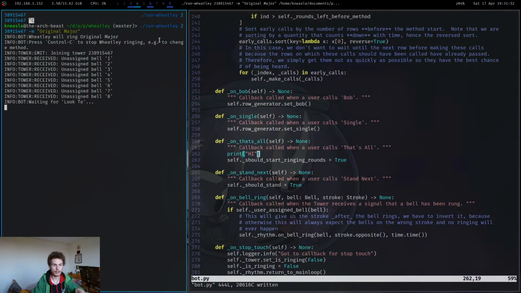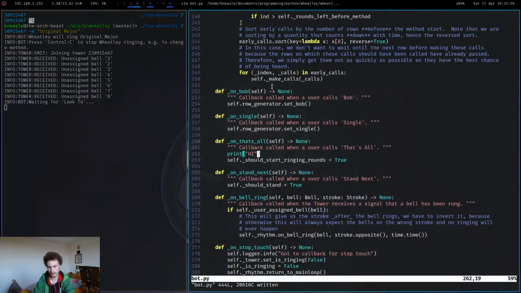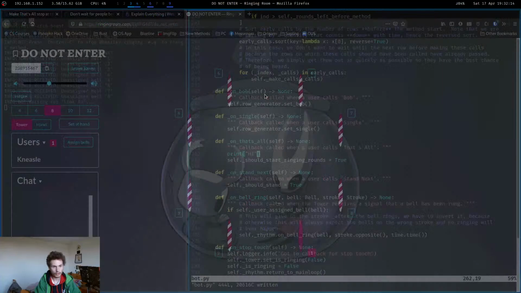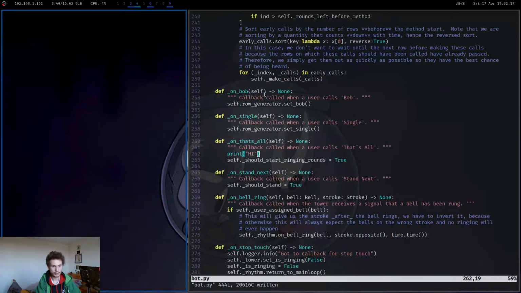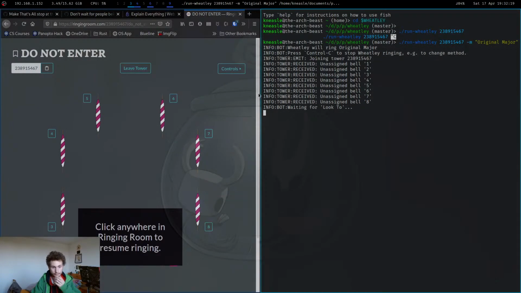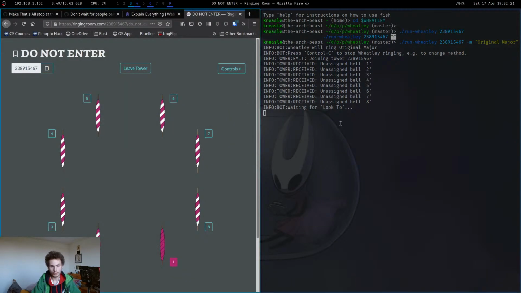This is basically a clone of the Wheatley command, except that it runs the code that I'm editing here. Because the Wheatley command takes the code, installs it somewhere, and then runs it whenever you call Wheatley. Whereas this will call our edited copy. So I just thought I'd explain that. So now we could send this into the same window here, so we've got them side by side. And now we can see, if I press L.